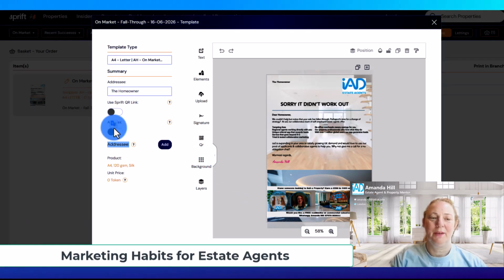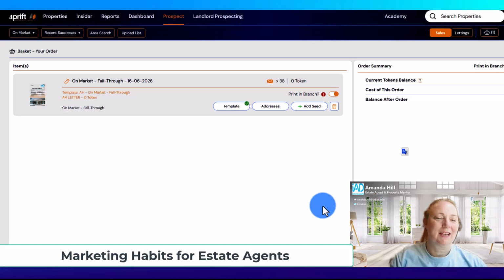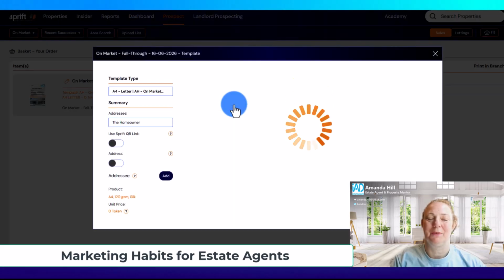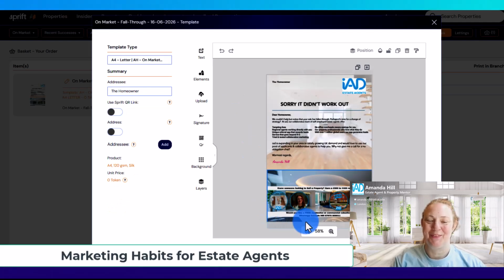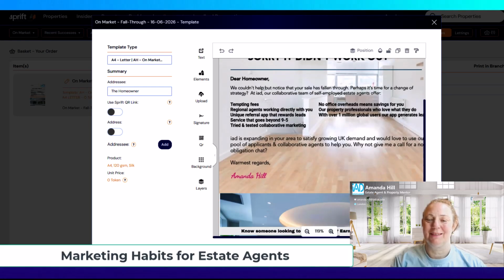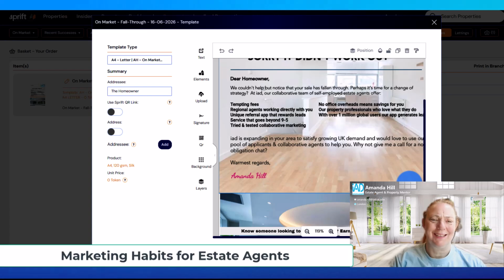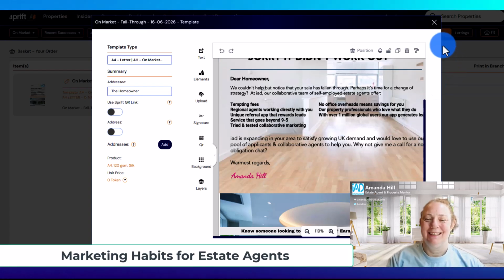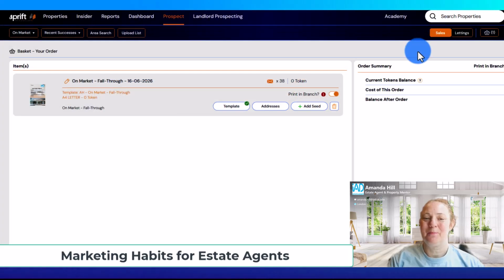Now, one thing I could do if I wanted is add the address in it and the Sprift QR code, but that's fine. I'm not too worried about that. Now, if you can't quite see enough to do this little bit, you can actually just make it a little bit bigger and look at it. So it's now picked the template up, but let me show you what that looked like, because it disappeared before I could show you. This bit at the bottom, you can make it bigger so you can actually see what you're doing. But don't worry, it doesn't change it when it prints it. So that's now been saved for me, and you can see that the template is on and I've got printing branch on.